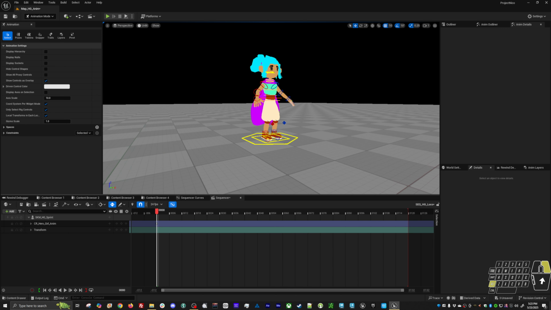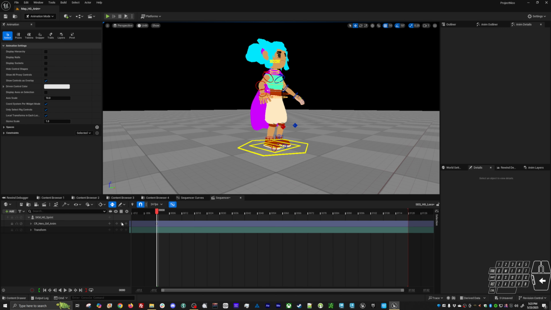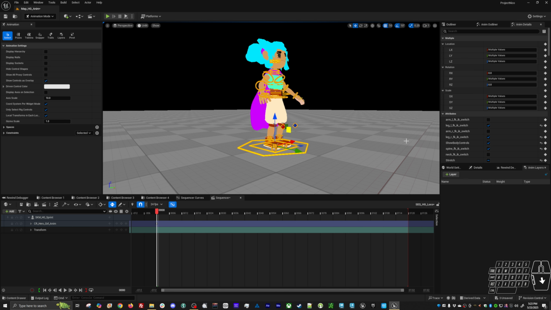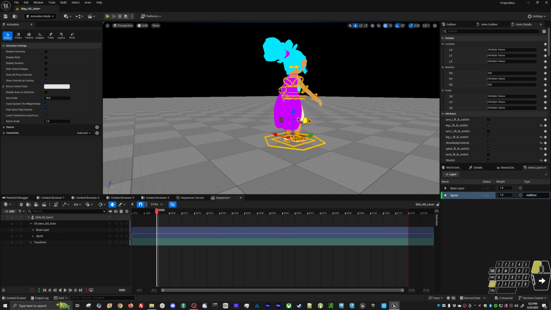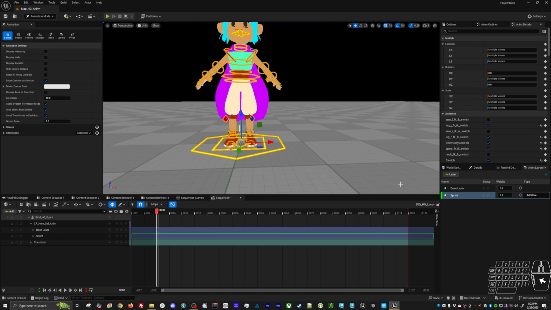Okay, back here. So we've got our character, we've set a key, and we're going to go to layers, add a new layer, and we're going to just select what's visible and add a new layer. Otherwise it'd be an empty layer. We're just going to call this front. I like to kind of leave my base layer blank a little bit. And we're just going to key that layer.